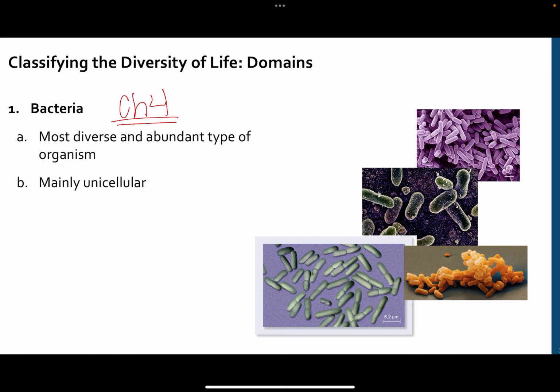Bacteria get a bad rap because sometimes they cause disease and infections in humans, but there are far more that do literally nothing to you or for you, and many, many more that are important in helping you function correctly, helping the environment function correctly. So not only are bacteria abundant and diverse, but they also have some really important functions in our ecosystem on Earth. Bacteria are unicellular, which means they are single-celled organisms. They might be clumped together, but each individual cell is its own organism.